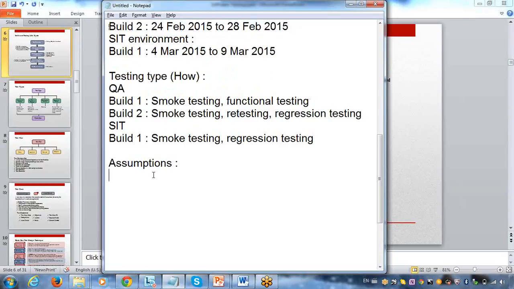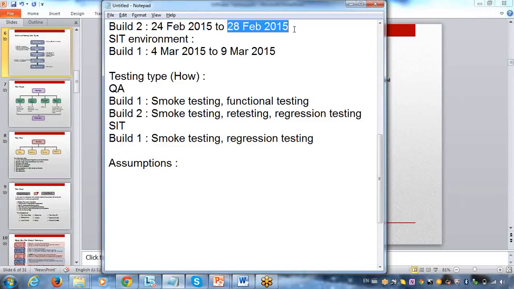This is based on the assumption that developers will deliver the build on time. That means if the developer releases the build on the 24th, then only can I finish my testing by the 28th. If they are not releasing on the 24th, then I am not responsible.